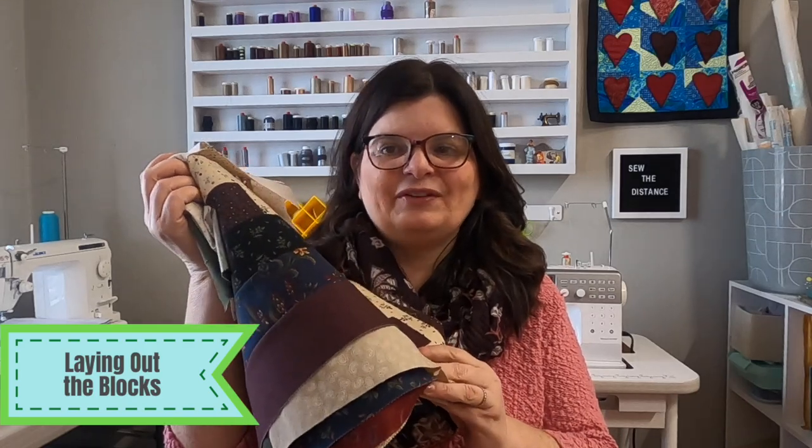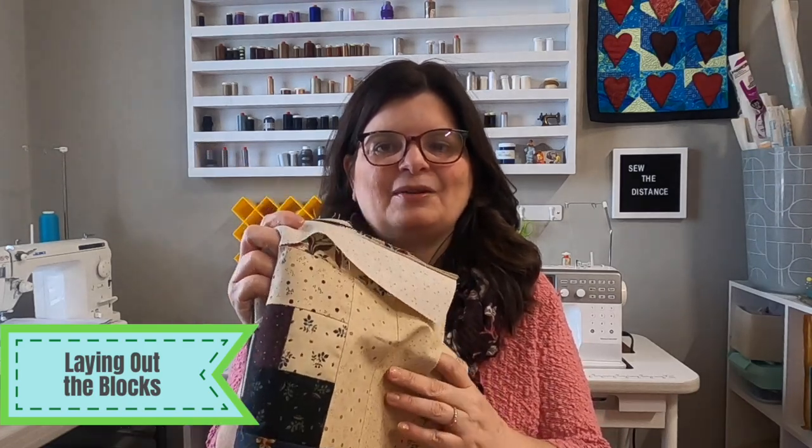All 15 blocks are finished — they're all so scrappy and wonderful. They should measure 14.5 by 14.5 inches. If everything went on correctly and measurements were right, you shouldn't even have to square these blocks up, because that last 14.5-inch log makes the entire block 14.5 inches. Double check them, of course — mine were spot on; I had a couple places I had to trim but nothing major. So with the 15 blocks plus the test block, we now have 16, and we can start laying out our quilt design.